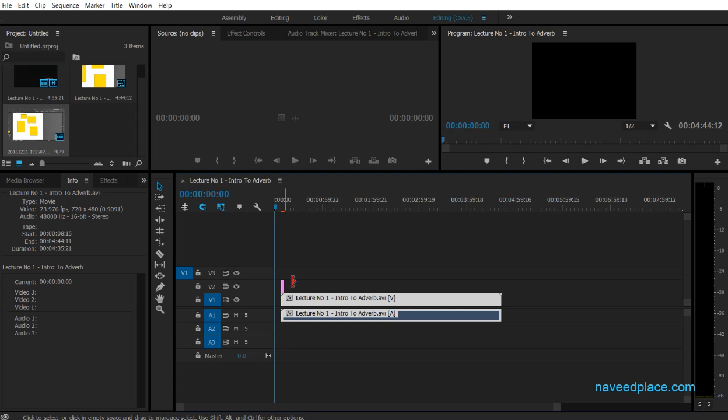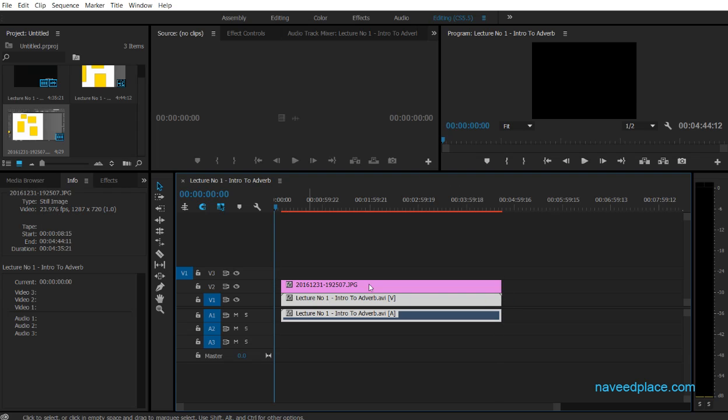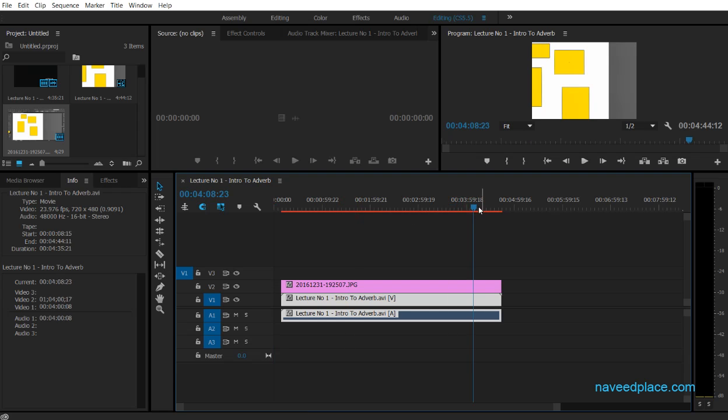Okay, but let's suppose if I want to change the time, so how can I change the time? With the help of the selection tool I can do it. So I will go in the toolbox and click on the selection tool, and if I come here, as you can see that now my cursor has been changed, and I will simply click and drag, and as you can see that now I have a picture and it is coming fully. Getting me? So if I play it, definitely it will come till the last.